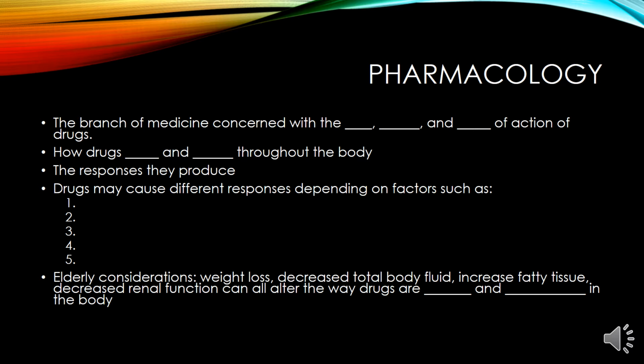Some elderly considerations that we need to keep in mind as nurses when it applies to pharmacology is that weight loss may occur, decreased total body fluid often occurs with aging, an increase in fatty tissue occurs, and decreased renal function. These all alter the way drugs are distributed and concentrated within the body.